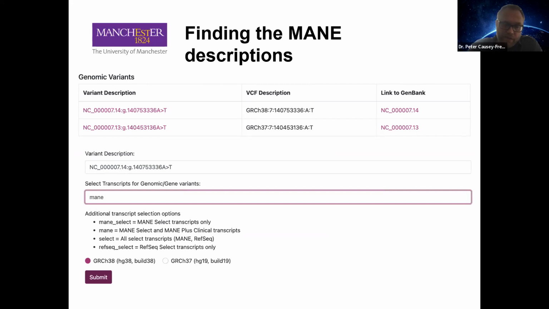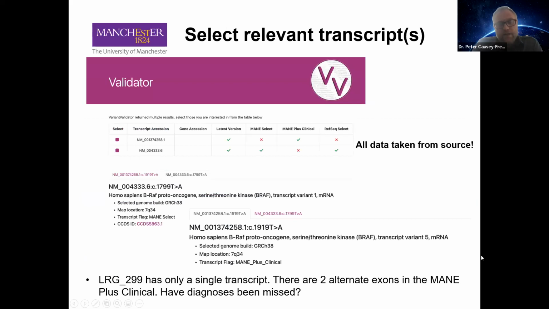It will be made available very shortly, I promise, so that I can actually now select specific transcripts for genes or genomes. As I say, I'll provide a video that walks you through this process, just to give you the additional information. But the idea here is that I've put in lowercase main into the select transcripts box, and then if I click submit, next slide, what it does is it only gives me back the transcripts that are associated with MANE.